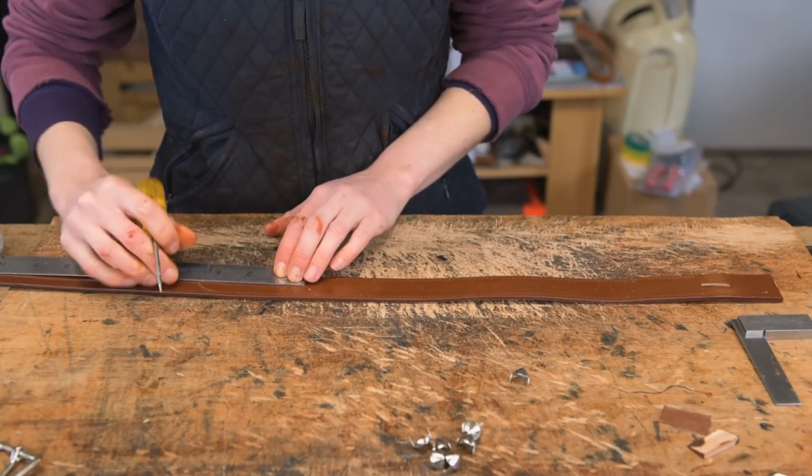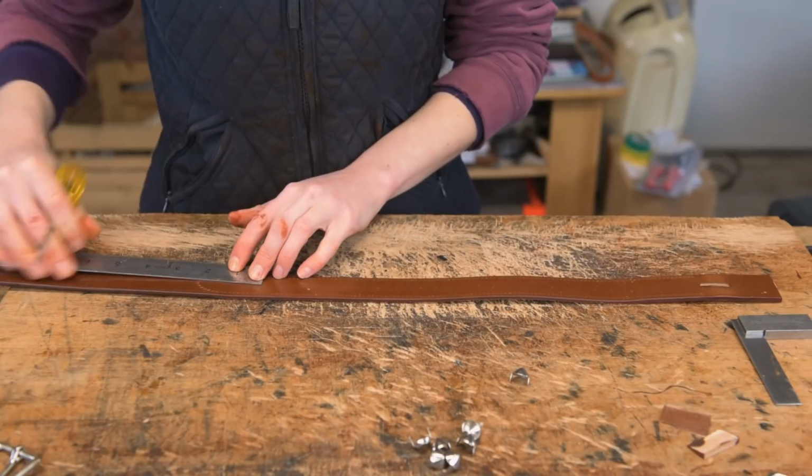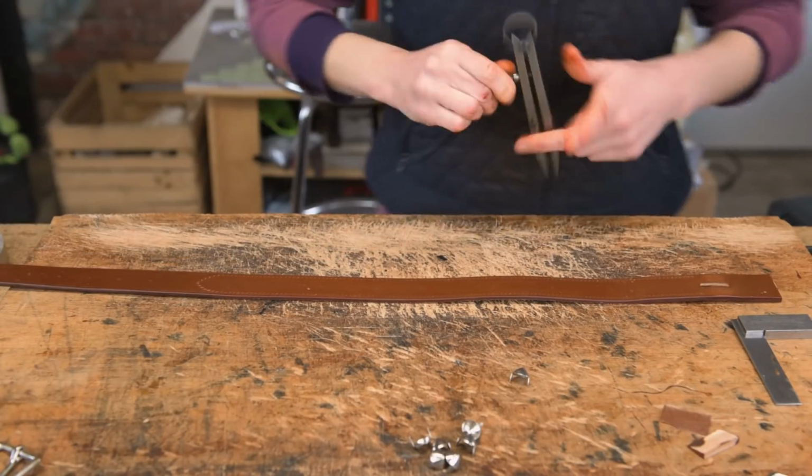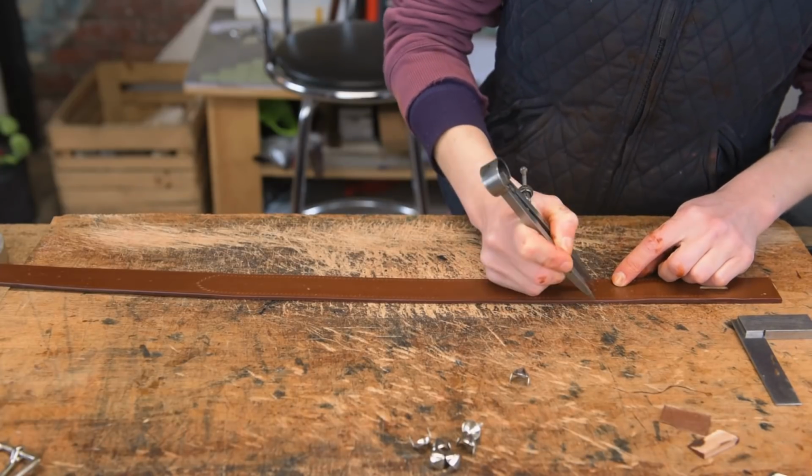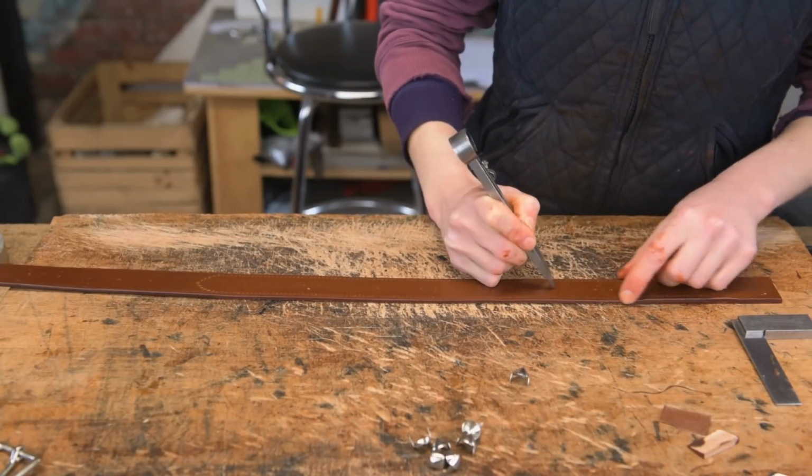And I put 7 studs on mine in total. And once you've marked on all your points, you then want to even them up with your dividers.